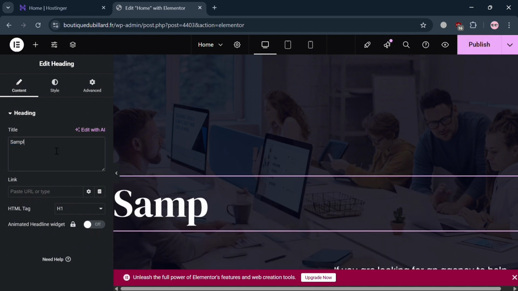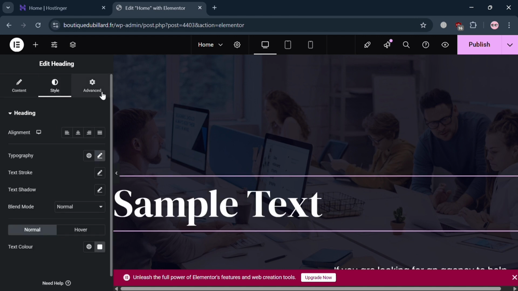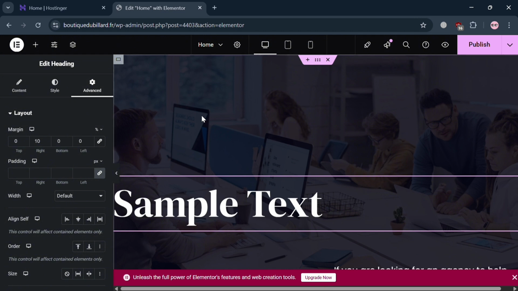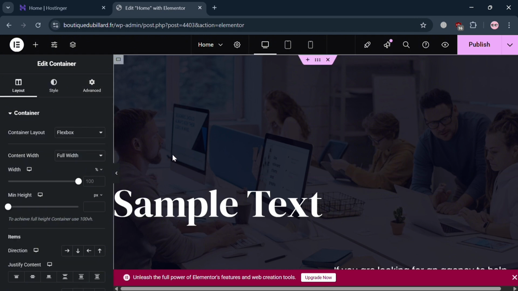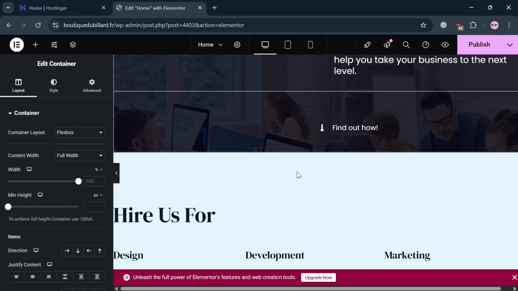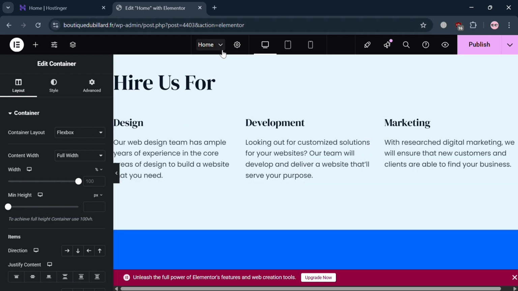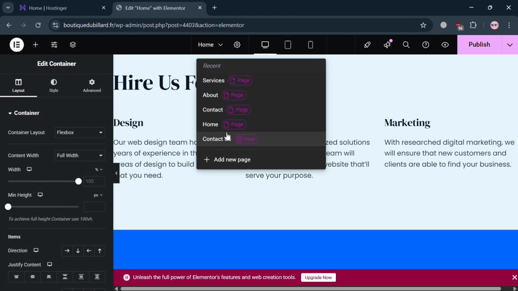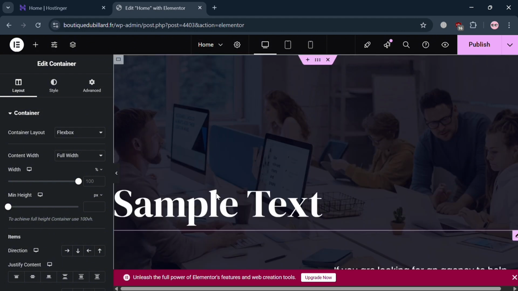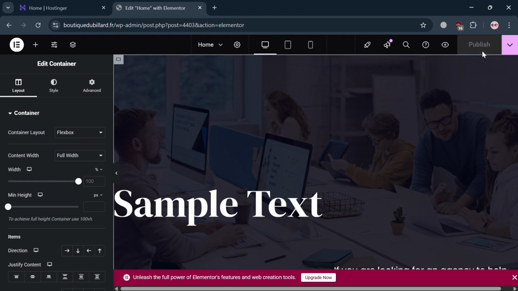For example, I'm going to enter sample text in here. So as you can see, we've just successfully customized the content in here. You could also navigate to choose the style, and advanced settings, such as to change the layout, and many more. And you could also proceed by navigating some other contents and elements of it by scrolling down to see different kinds of pages on the top panel. We have here service, about, contact, and many more. And to save the changes, just click the publish button on the top right corner to publish it.